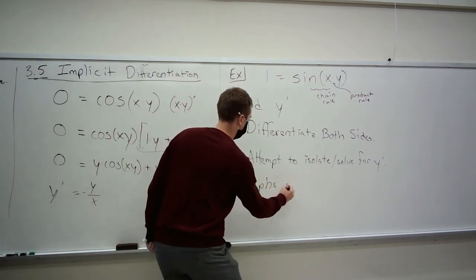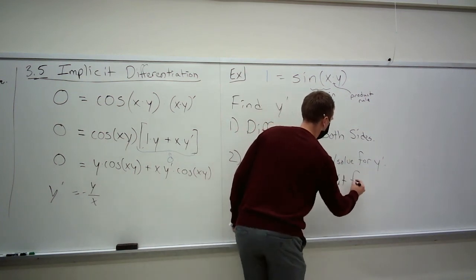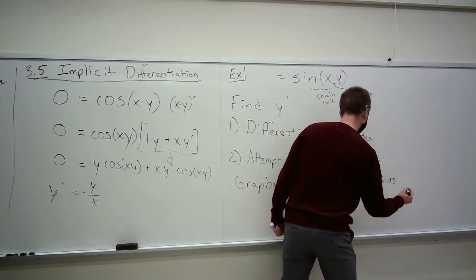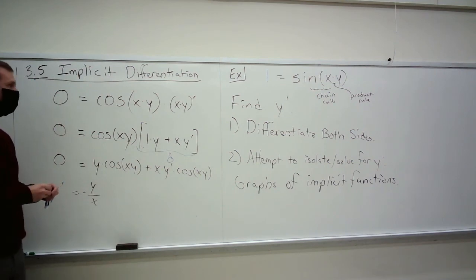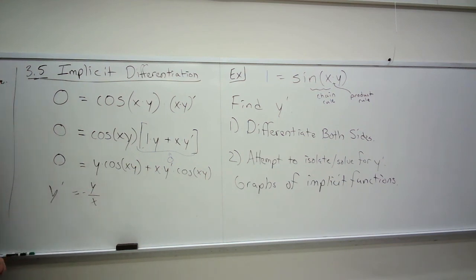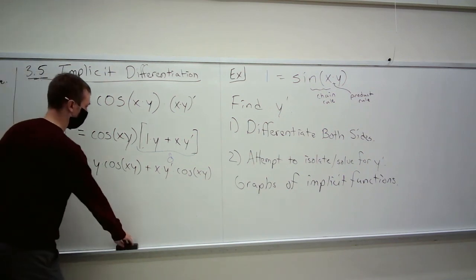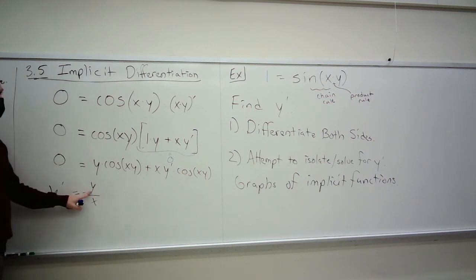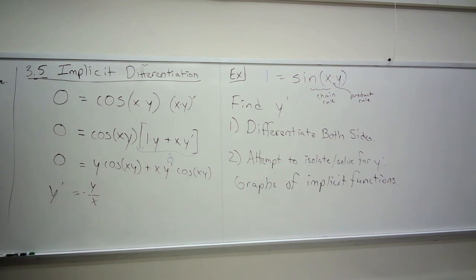So, that's the sine of pi over two is one. So, now I start factoring pi over two into any pairing that I like. And those are all the x, y coordinates that make this true. And those are the only x, y coordinates for which these equations are true. And the only coordinates for which I can find the derivative. From here, I'm going to attempt to ooh and awe you with some graphs, but I'm going to stop the recording. So, I'm just saying this out loud. So, that people are not like, what happened? I'm just going to go through a few graphs of these guys and show you what these things can look like. And, maybe just for the purpose of opening your eyes, perhaps, to the world of these guys. And the necessity for this type of process. Differentiate both sides, remembering that y is a function of x and you cannot just get rid of it. And then attempting to isolate or solve for y prime. In order to find a function for the derivative, even if you don't know the function that you started with. Even if what you started with wasn't even a function, but just a rule or an expression. Okay, I'll stop the recording.